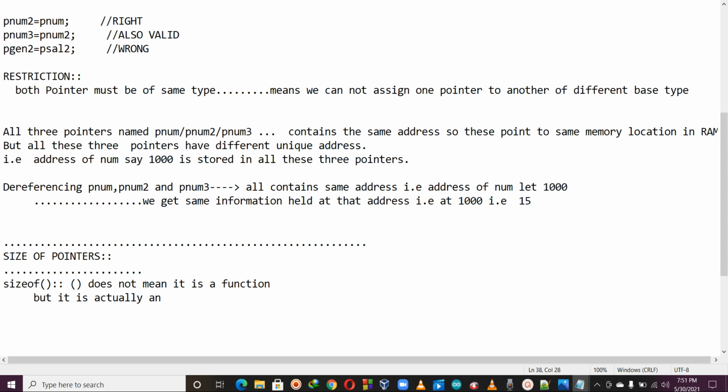Remember this one: sizeof is an operator.